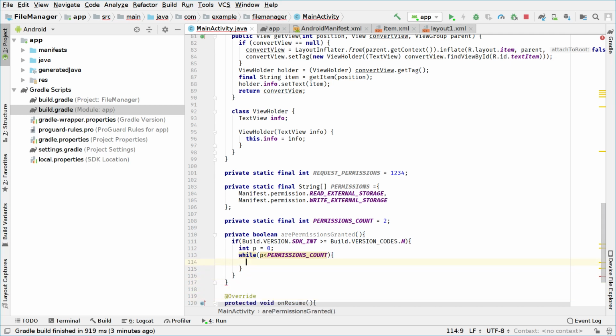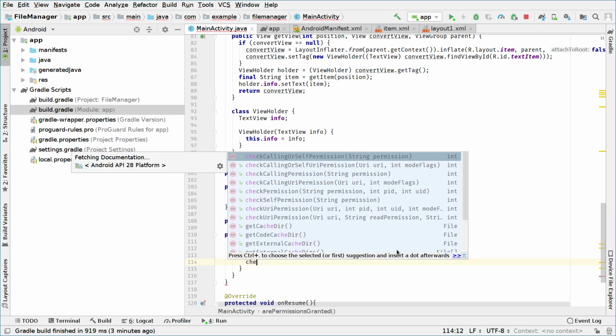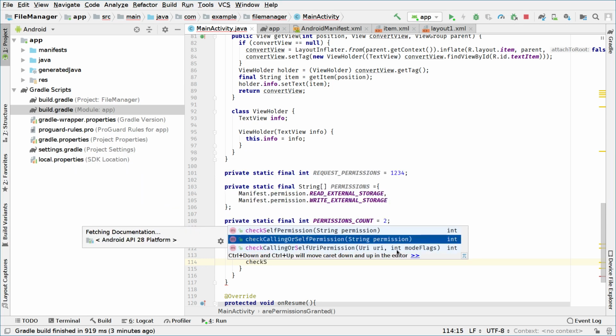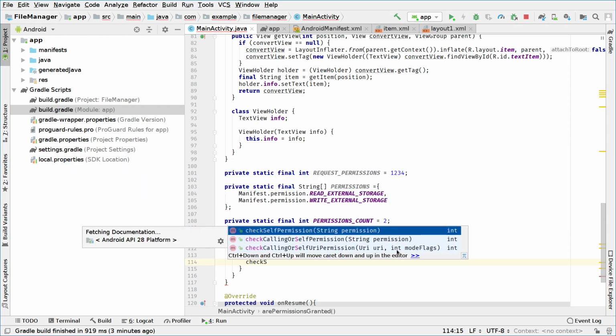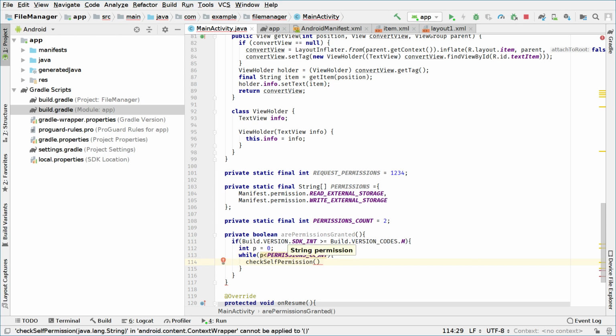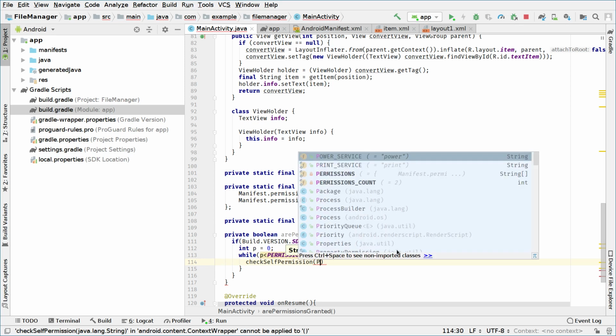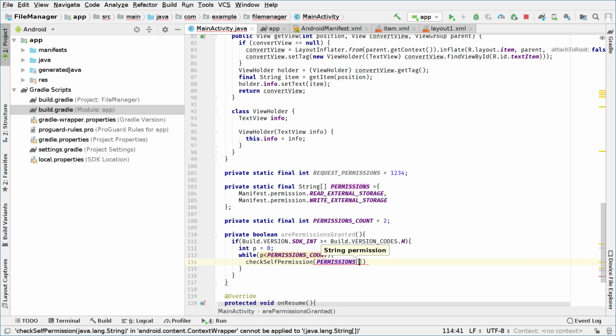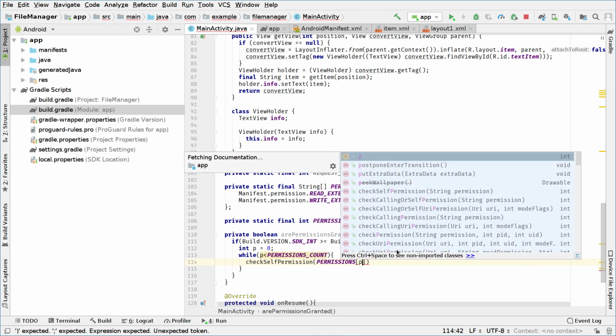To do this, we say check self permission, and we will pass our permissions p, because this is the pointer actually.